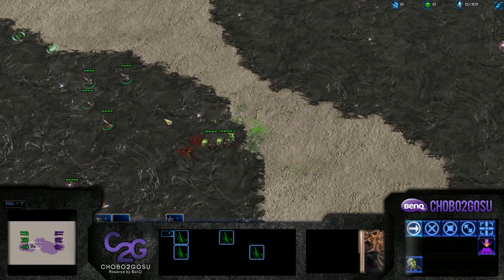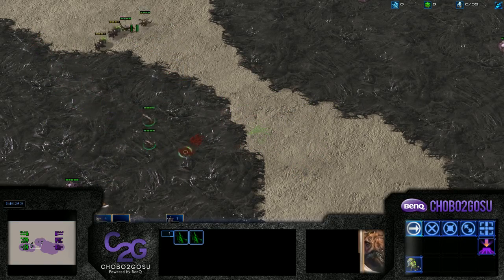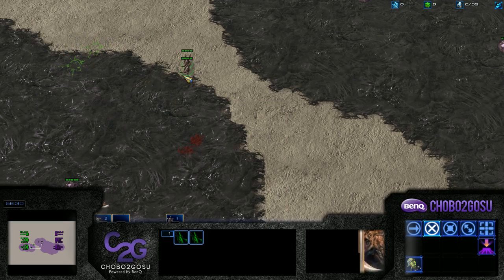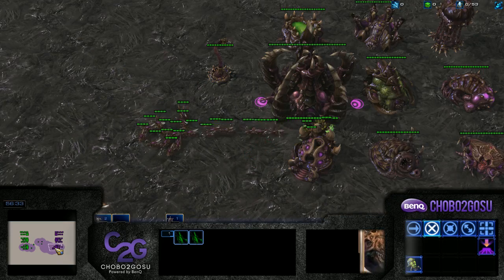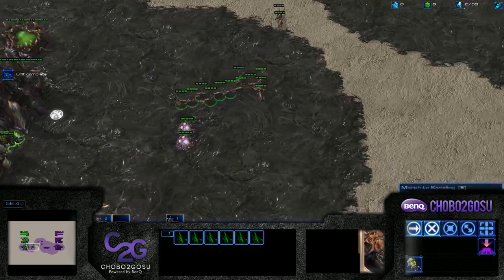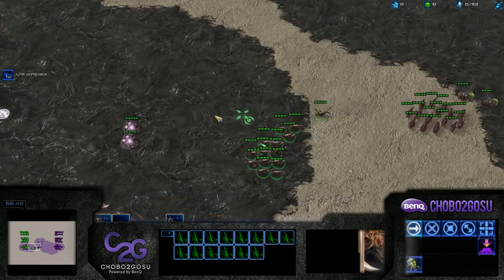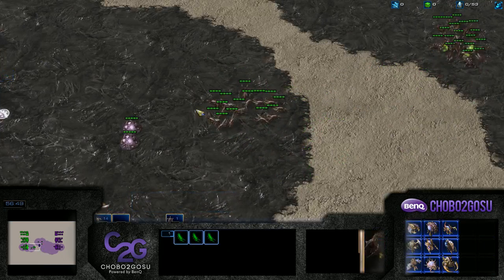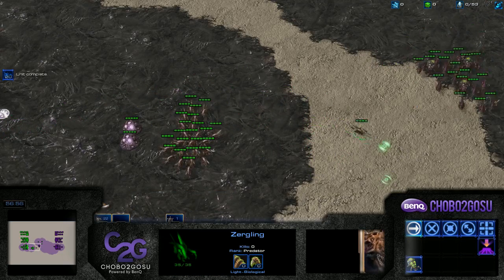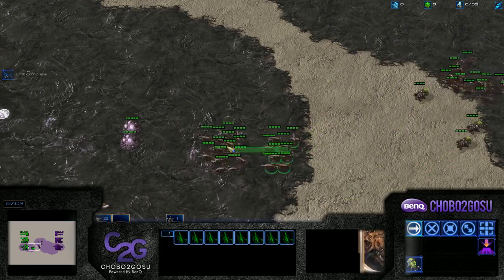Wrong button. And yeah, I'm not a Zerg player, so I'm not very good at this compared to my co-host. But we're just going to have a few little fights and see what's going on. When it's Zerglings versus Banelings, you want to attack each Baneling with a single Zergling so they just counter them. And then as a Zerg, you've got to protect your Banelings.